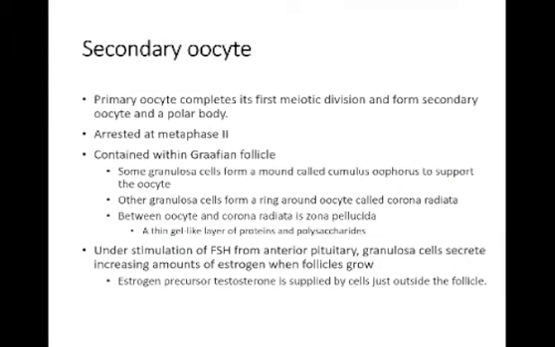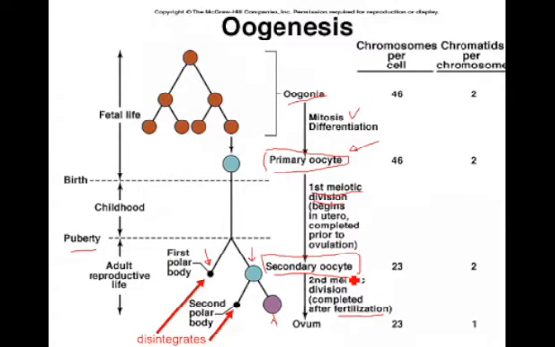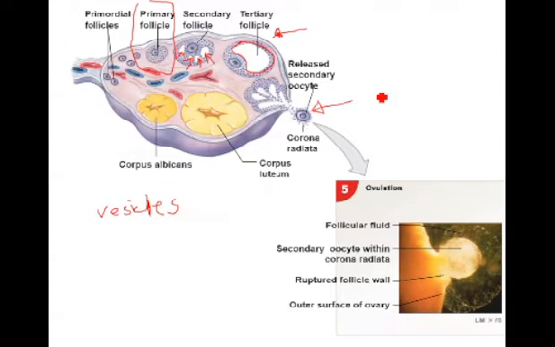So secondary oocyte, where is the secondary oocyte? When the primary oocyte completes the first meiotic division, it forms the secondary oocyte already here. When we look at here, right? So that means when they develop enough, when they are undergoing the meiotic division, and they have completed the first meiotic division, then the secondary oocyte will be seen. So it is, of course, inside the tertiary follicle already. So this is talking about when the primary follicle containing the primary oocyte gradually develops, inside the oocyte is also growing as well.